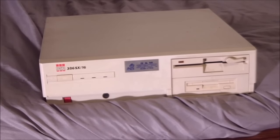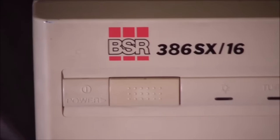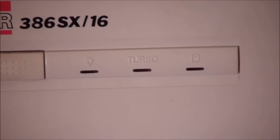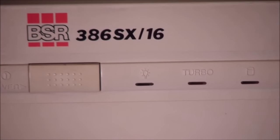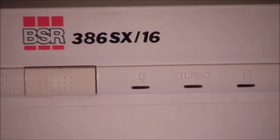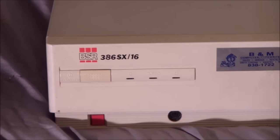It's like they looked at how everyone else implements things and said, let's do it the opposite way — or just do it weirdly, not necessarily proprietary, just implemented weirdly. Starting off, it's a kind of nice slimline case with a power button on the front. Turbo is activated with a key — there's no physical turbo button; I believe it's Control+Alt+Plus/Minus, and that's on the blog. There's not a lot of information on this computer on the internet — I really only found one other entry on the vintage computer forums, and their motherboard looked a little different, so probably different revisions.